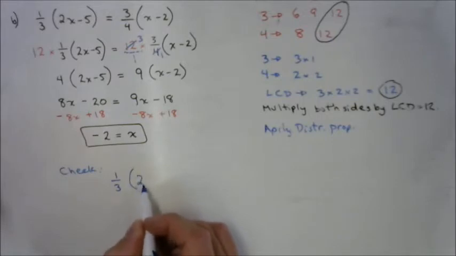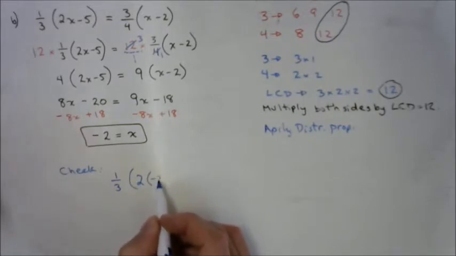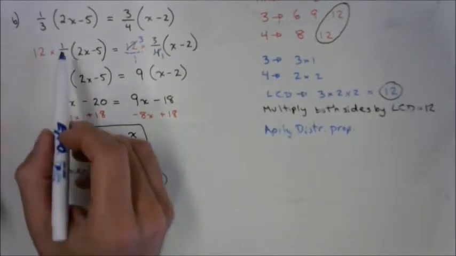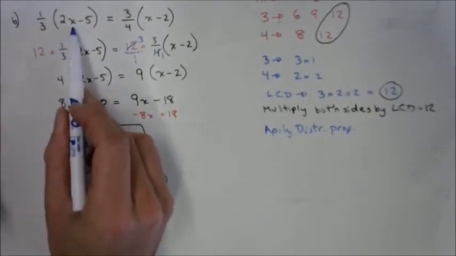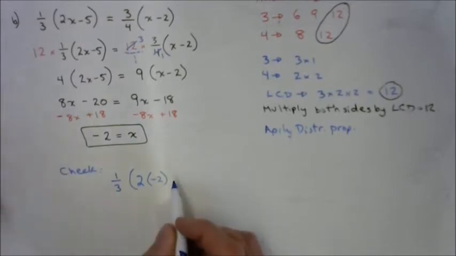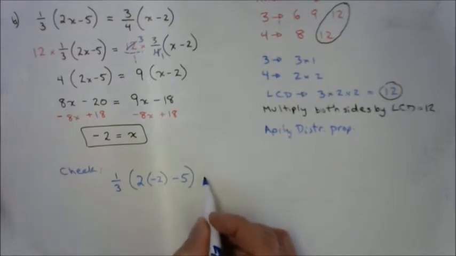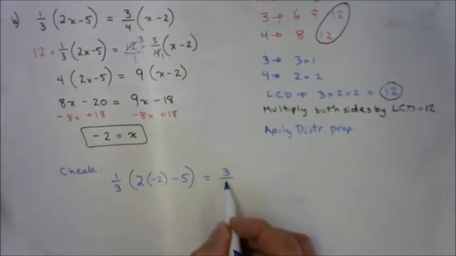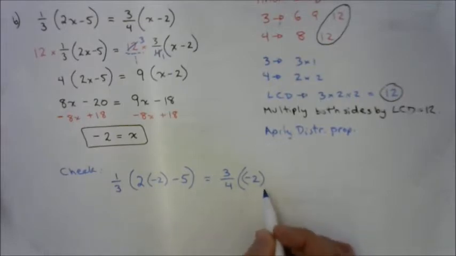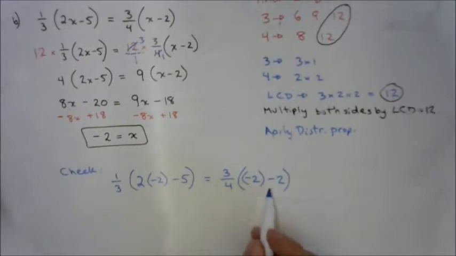So here we go. We've got 2 times x, but instead of x, we're going to write negative 2. Now I put it in brackets to show that it's 2 times x. So I have 2 times negative 2. I can't have 2 minus 2. That's not the same thing. Okay? Now I finish off what's in the bracket. Go to the right side of my equation. Same thing, I'm going to put a negative 2 in there. I can do it in a bracket. It doesn't really matter on this side because it's just subtraction within that bracket, so you could drop those brackets.